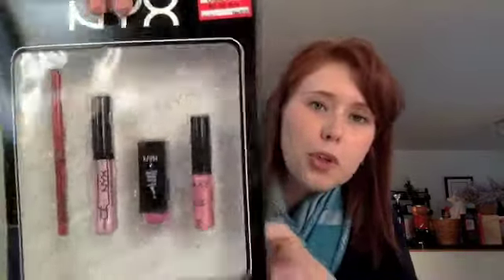The first thing I got was this NYX collection from Target. I know some Targets are carrying the actual NYX line of cosmetics but we don't have that yet — this is the first NYX stuff I've ever seen at my Target. I'm in Maine, we're the last to get anything. I always wanted to try NYX but never got around to it. This was originally $10 and comes with a lip liner, a pump-it-up lip plumper, a diamond sparkle lipstick, and a glam lip gloss. It was on sale for $4.98.